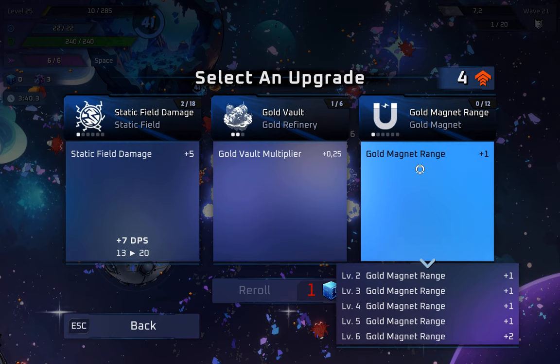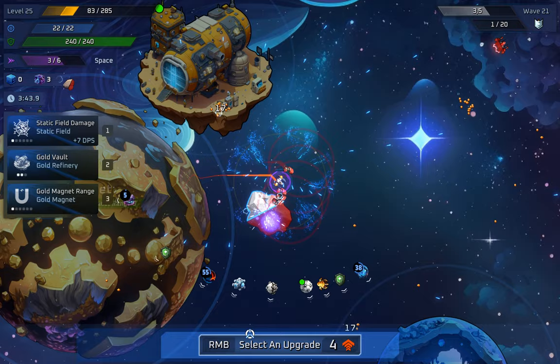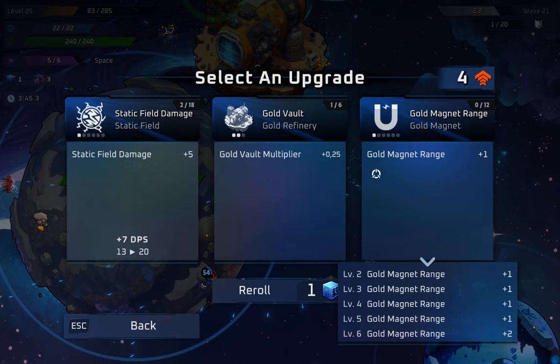Okay. Static field damage. Blah. So nothing more that I need. And let's take another cube. And another banish, gold.